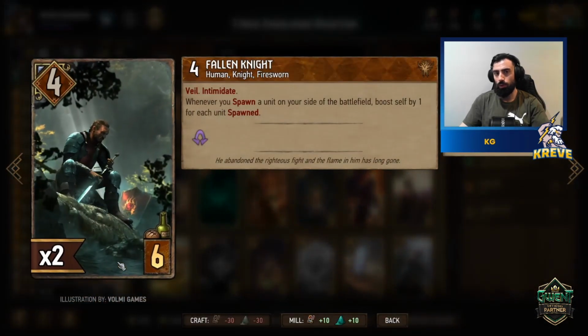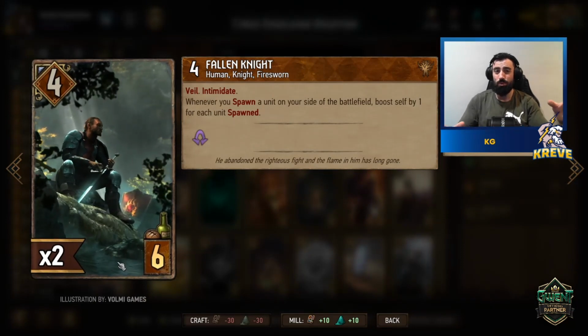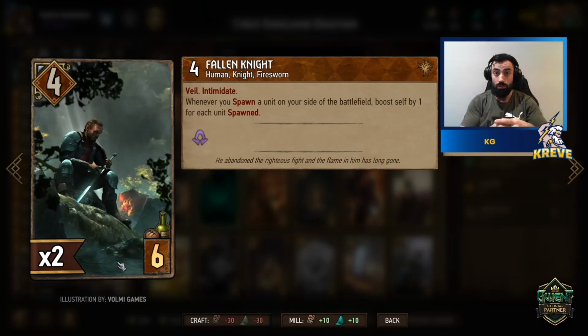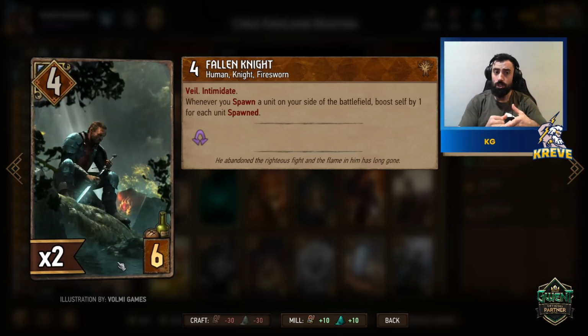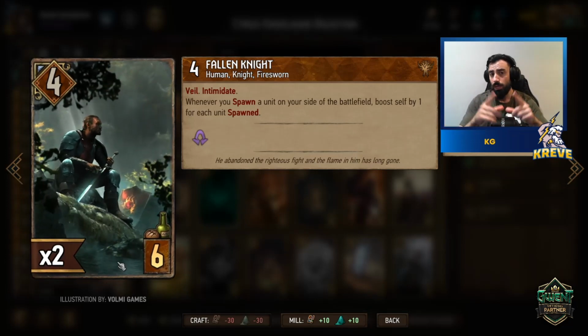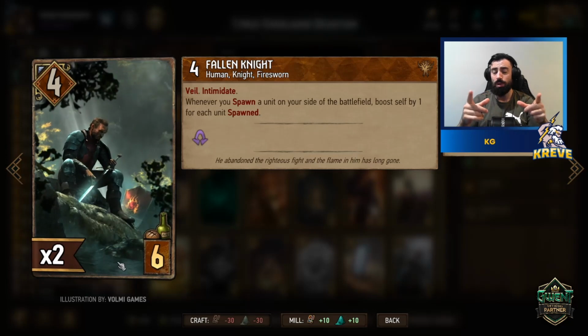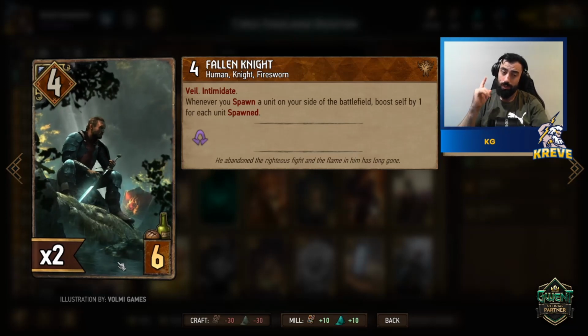Then we got double Fallen Knight. Our whole deck strength is built around the Fallen Knight. This is the foundation of our deck, right? So it's got Veil, which is great for protection. So it could come in handy against vampires at the moment because we're seeing a lot of vampire plays. Intimidate tag, when we play crime cards, it's going to be boosting by 1. Whenever you spawn a unit on your side of the battlefield, boosts by 1 for each unit spawned.